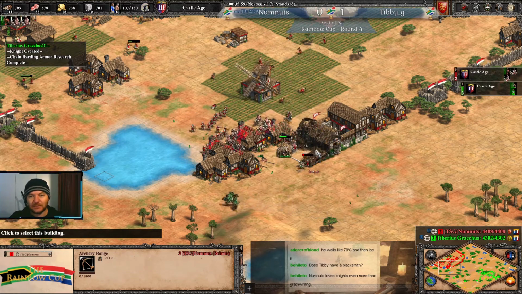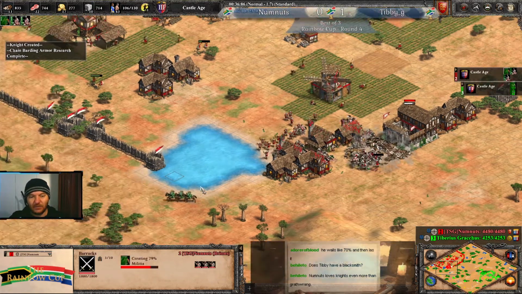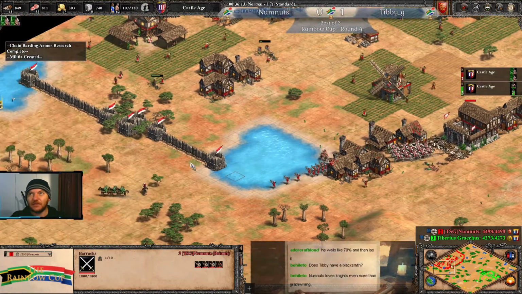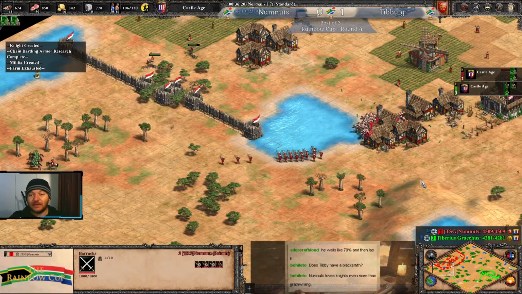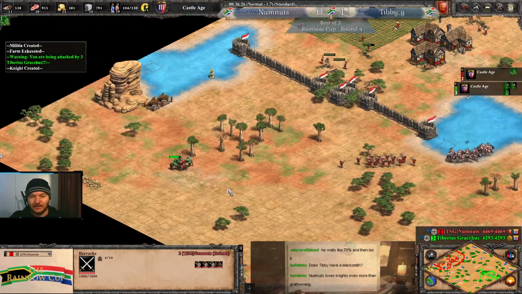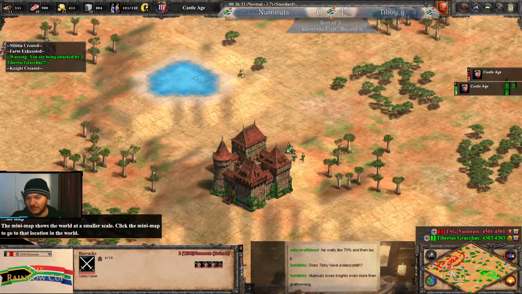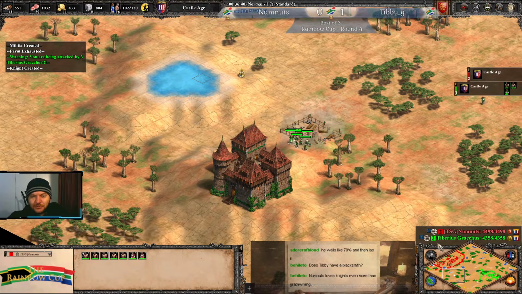Oh, Numnuts, why are you throwing this? And why is he creating militia? I think that might have been a misclick. Yeah, I honestly, Behileto, I think he does like knights. He does like knights more than Grathrang likes it. Grathrang, I don't even know how to pronounce his name properly.